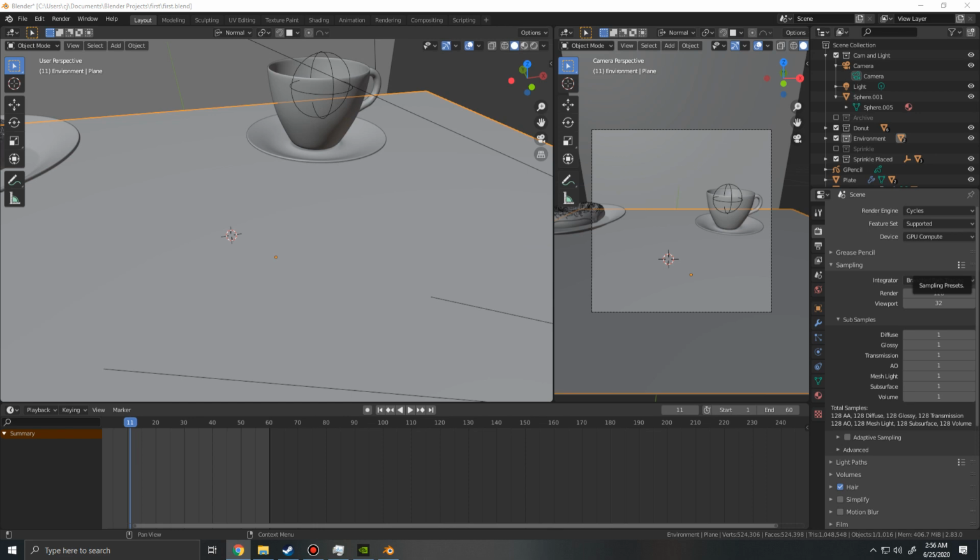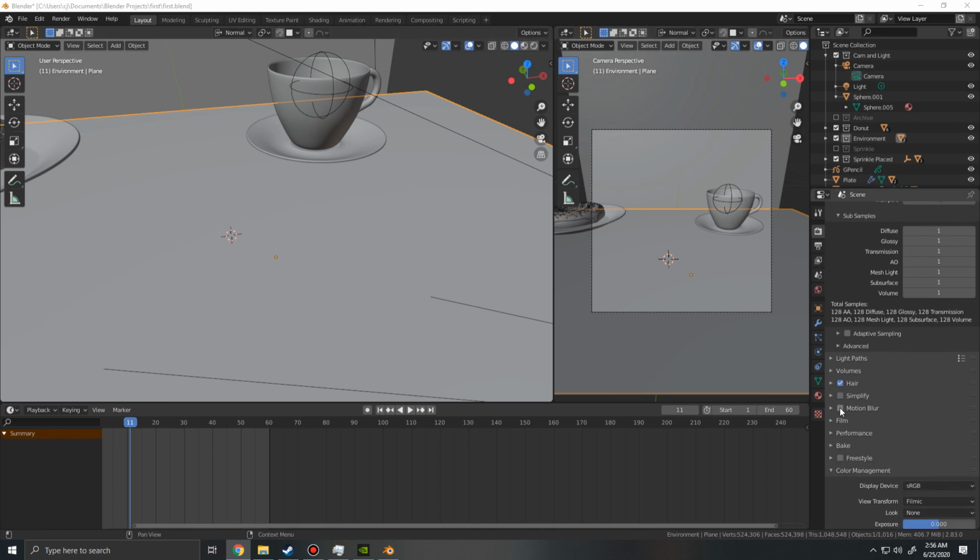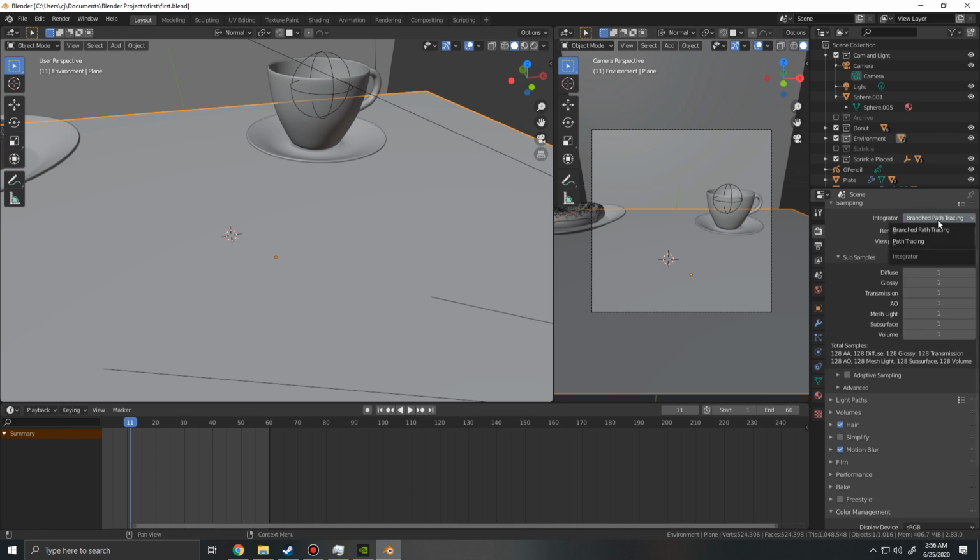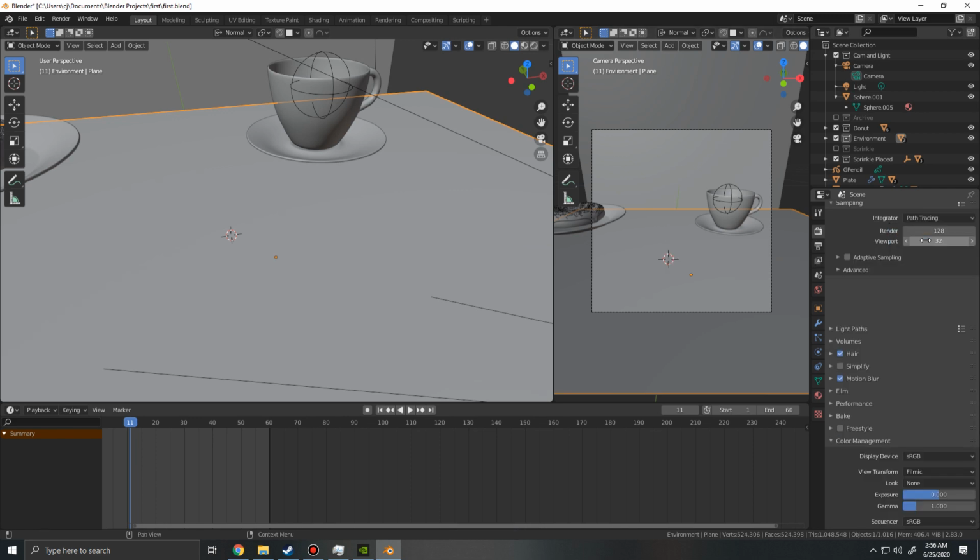Now, one other final thing we're going to turn on is motion blur. Because we've got an animation, we've got to use a little bit of motion blur, and it should be nice and fast now because Blender's been recently updated. Motion blur used to take a really long time to render, but it should be relatively fast. Oh, I just realized for my comparison render, I set it to path tracing. Anyway.